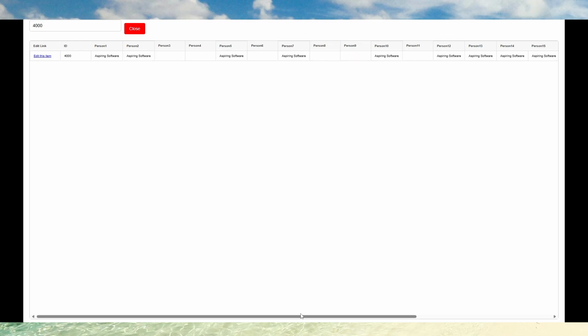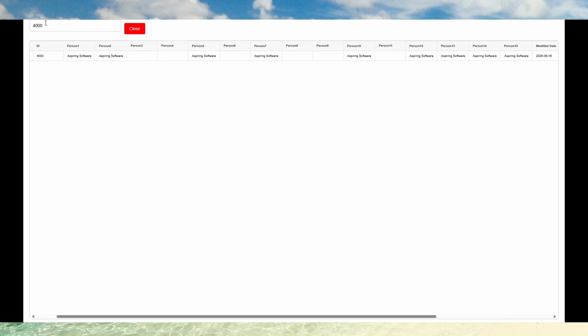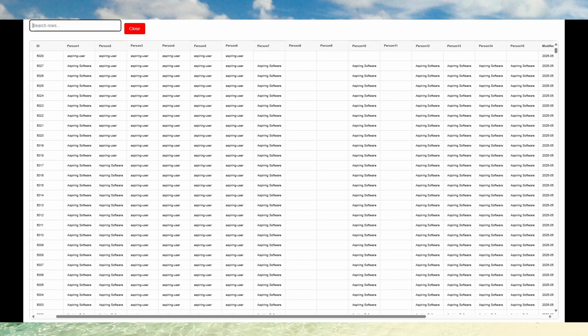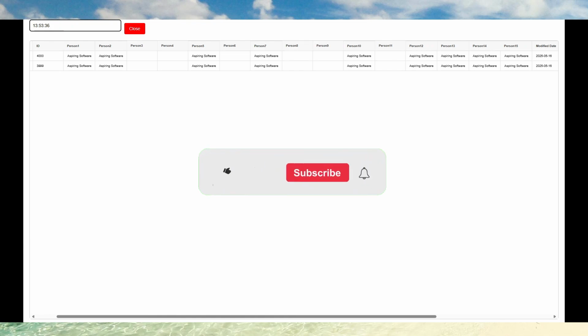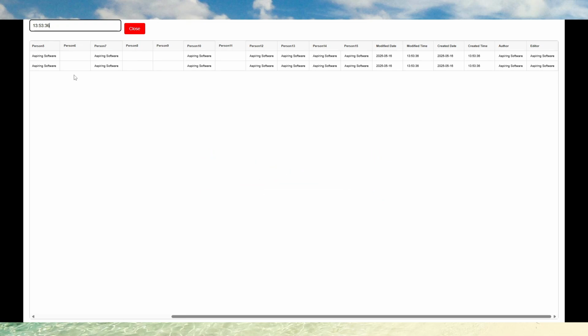But we could also search by created time, so let's say 15, 1353, 36, and these two items are returned. This solution can be customized, the look and feel, how the search or the filters work, and so on and so forth.